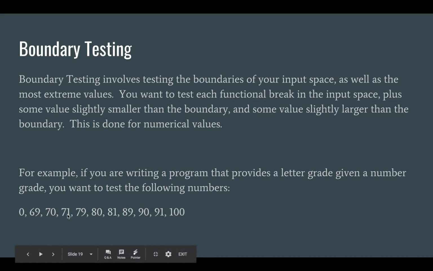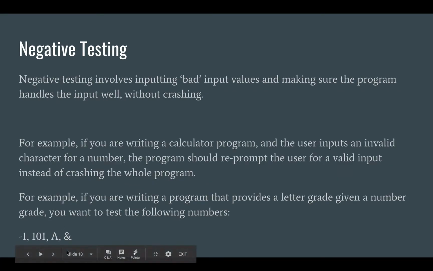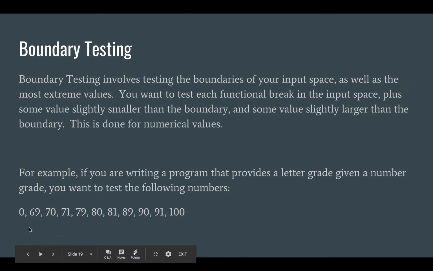So as you can imagine, if you have a calculator, you can have a lot of different functional boundaries. Probably when you're testing multiplication, you should test a negative times a negative, a negative times a positive, a negative times 0, so on and so forth. All of those combinations you should probably test when you're writing some sort of calculator here. And of course, with the negative testing, things like if you do P times F, that doesn't make any sense. So that shouldn't crash the program, but it should be handled properly within the program. Maybe you print an error and ask the user to retry. So that's handled by negative testing, and then what's called boundary testing.